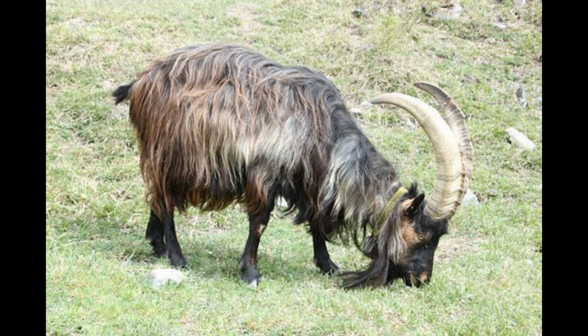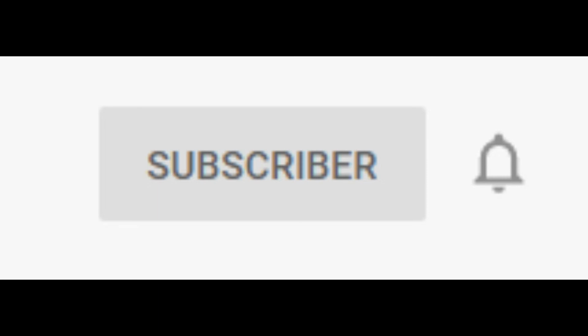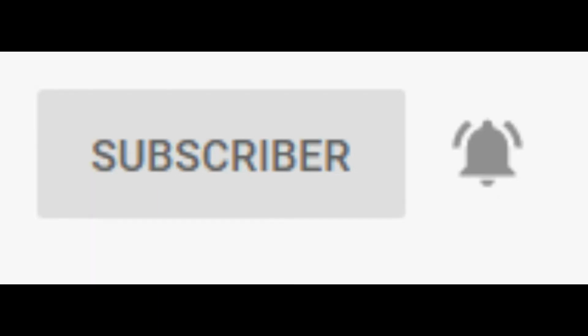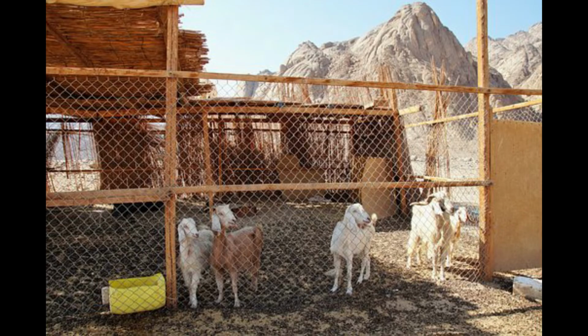2. Install a solid fence. The fence you install should keep goats indoors but also keep predators outside. These animals are intelligent and can climb, which is why they often escape from their enclosure. The fence must be high enough and difficult to climb. Choose one that is at least 2 meters high. Some goat owners decide to install an electric fence that gives them one more reason not to go near it.